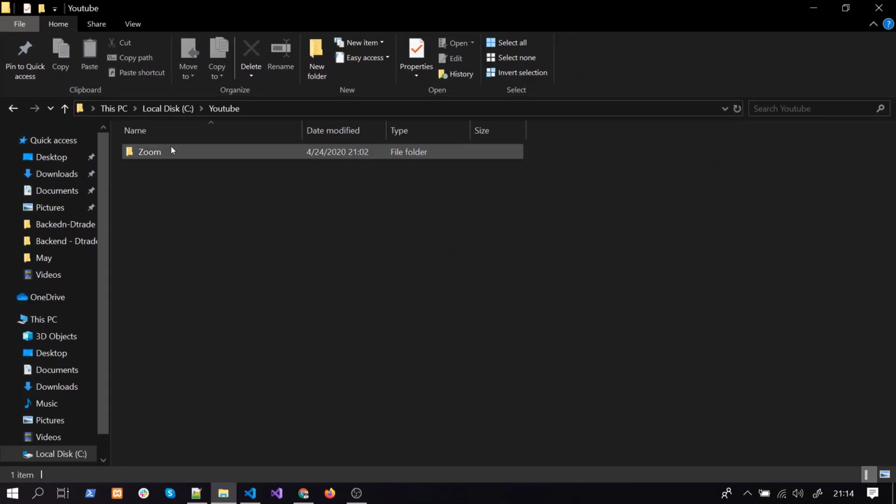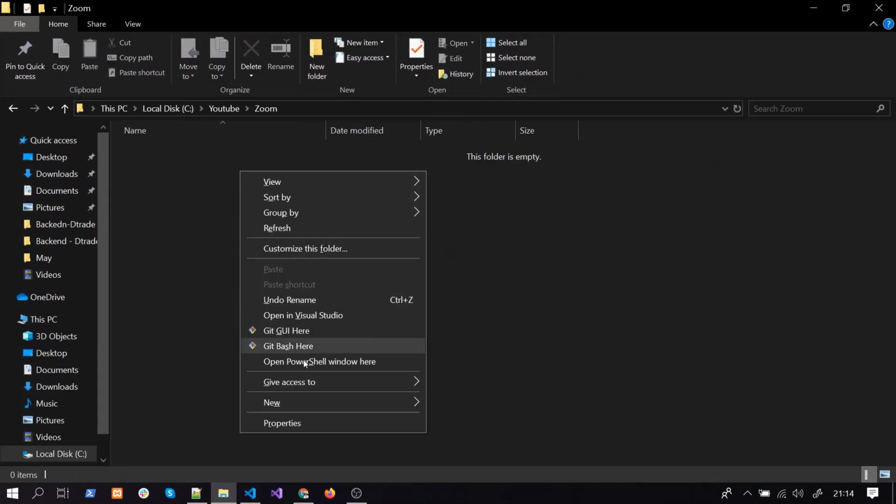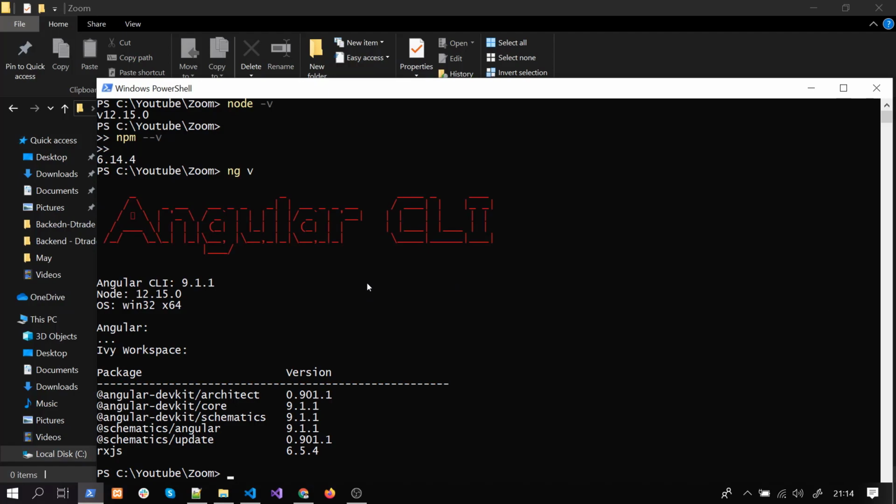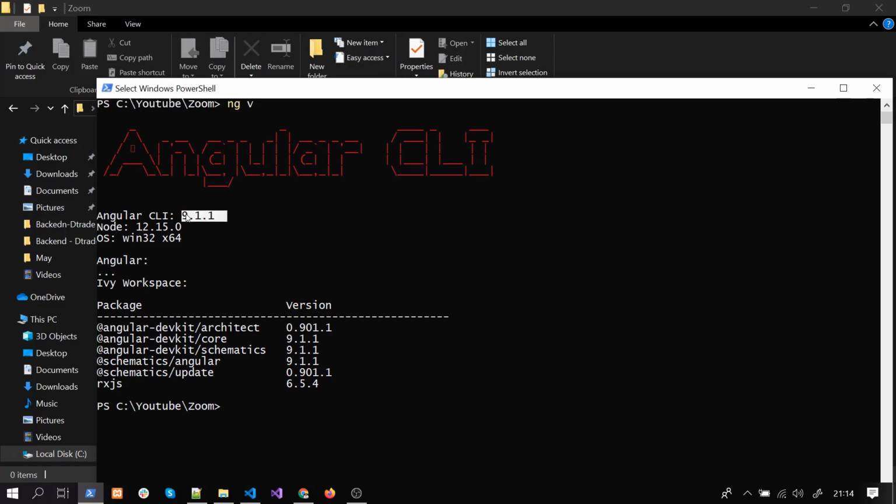So I have just created a folder. I'm going to open up my PowerShell here. First of all, let's check my node version. I'm using 12.15.0, my npm version is 6.14.4 and my Angular version is 9.1.1.